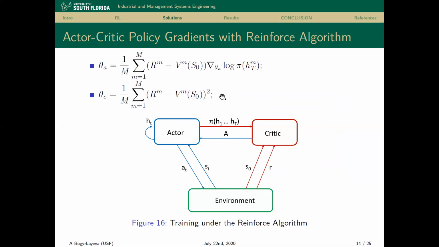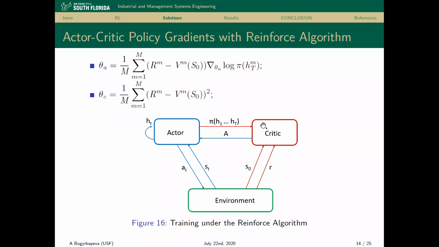So here's a very famous A2C algorithm, very well known for learning policy gradients. It consists of two networks, actor and critic. The goal of the actor is to figure out the policy. So what does it do? The actor receives the actions taken so far and the state it has ended up in, and it stores all that history in its memory. And out of that, it needs to produce some policy.